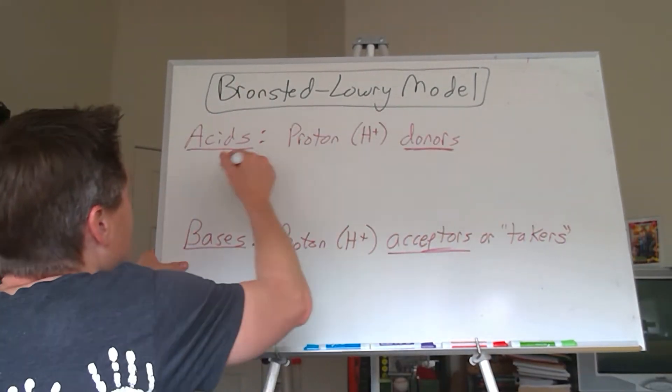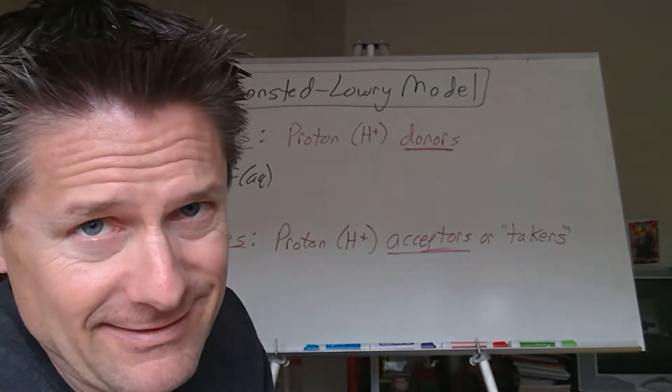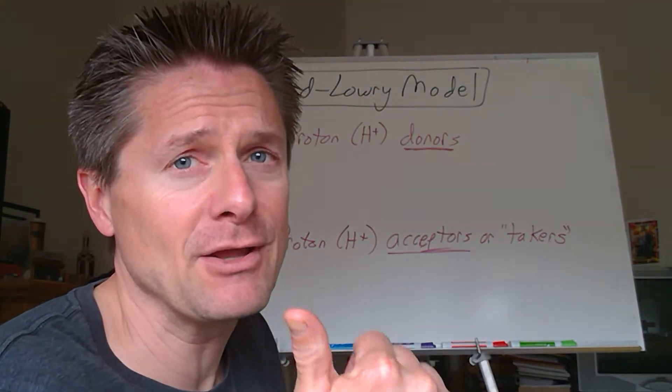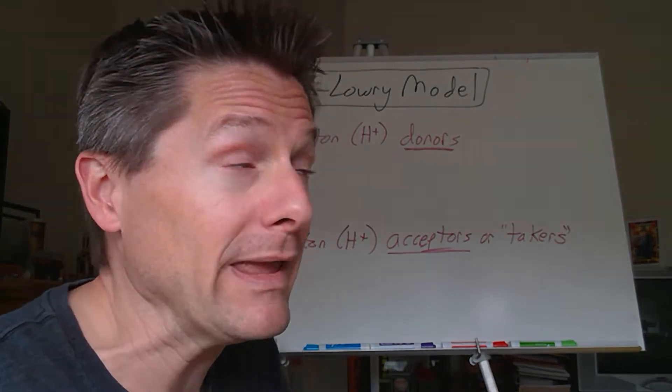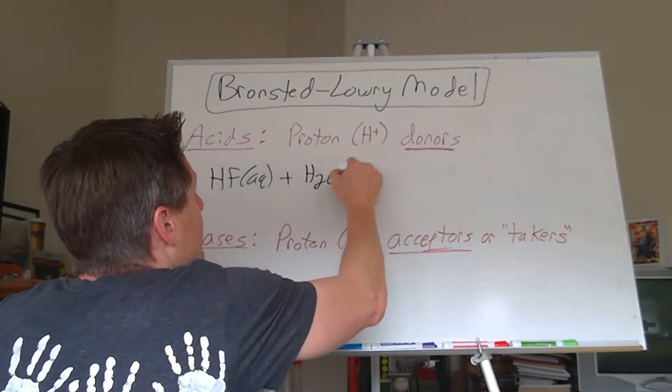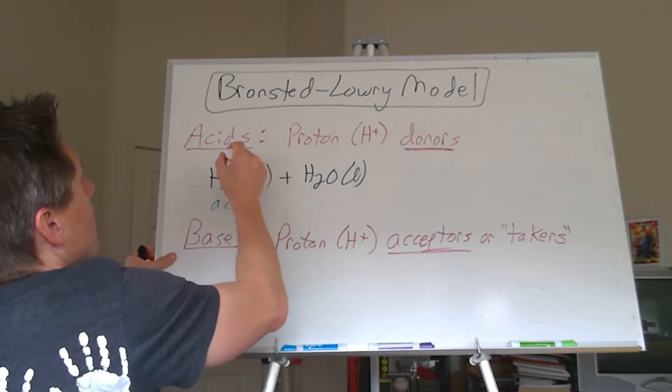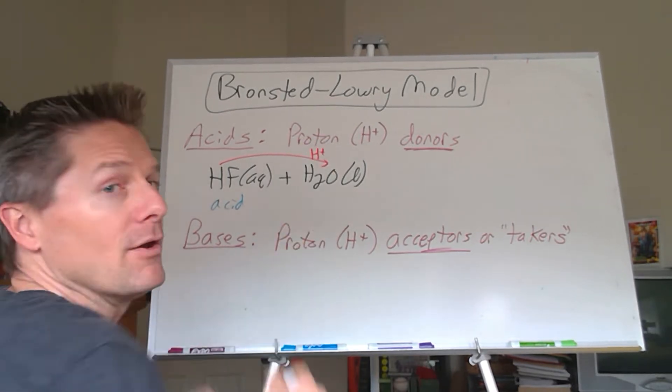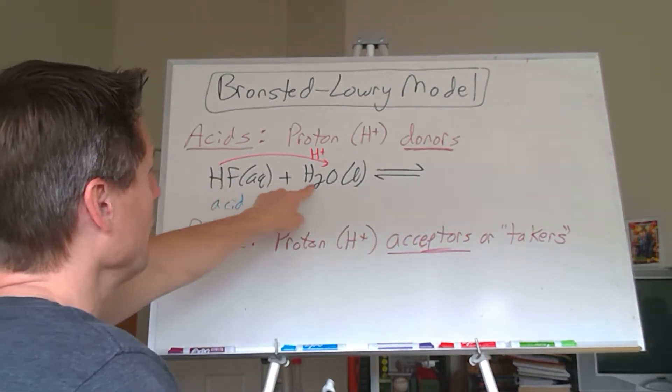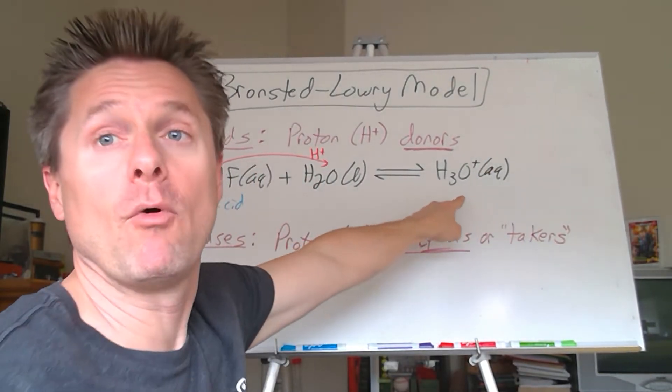Let's take a weak acid this time. Let's take hydrofluoric acid HF. Remember to memorize your six strong acids. That's going to be important. Your HCl, your HBr, your HI, your HClO4, your H2SO4, and your HNO3. Those are the six that you want to remember for your strong acids. Most everything else is going to be weak acids. So if I have some hydrofluoric acid in water, this is my acid. That's going to be donating an H+.